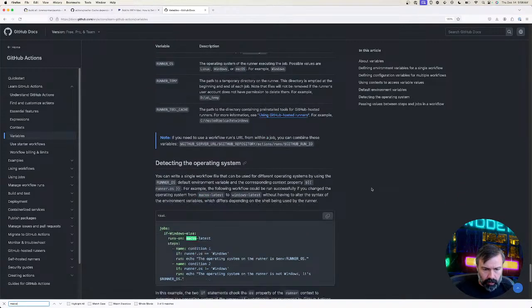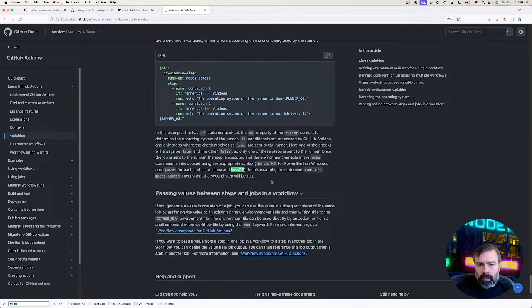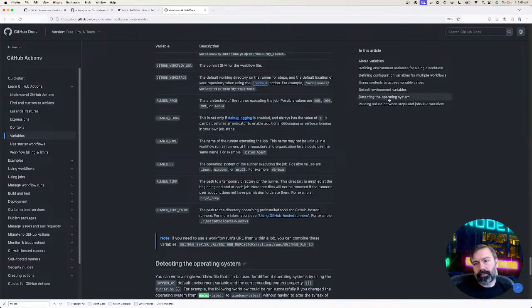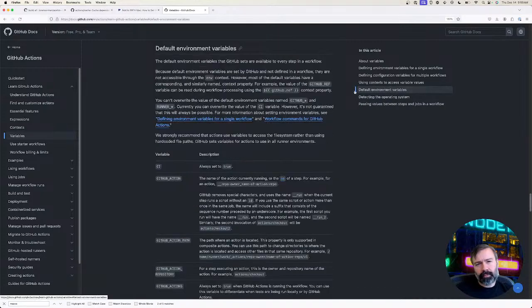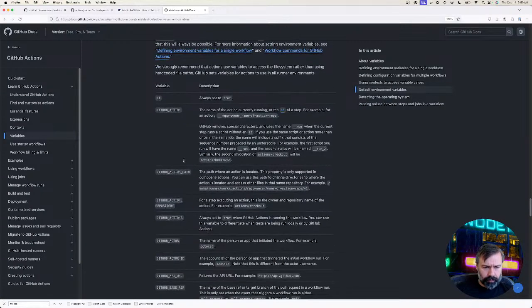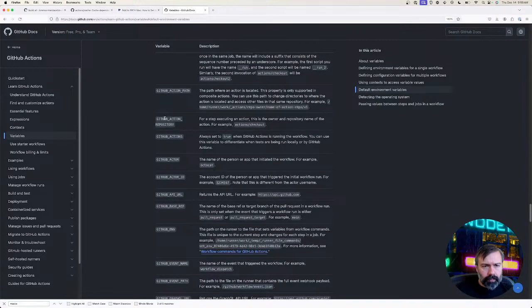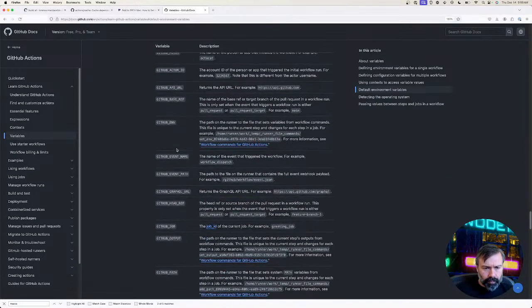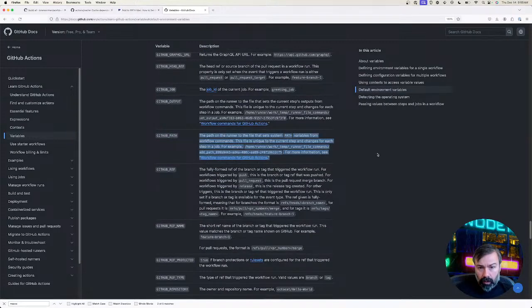Detecting the operating system. Bash and Linux on macOS. This example runs on means the second step will be run. GitHub path: the path on the runner to the file that sets system path variables from workflow commands.